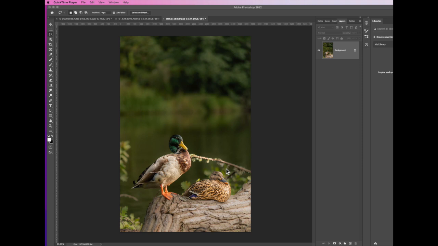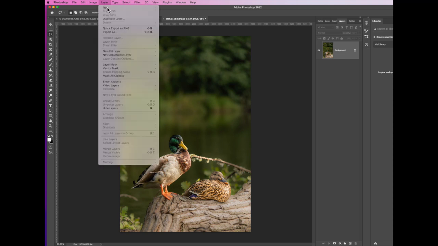Okay, so the first thing we're going to do is duplicate this layer so that if we really screw it up, we just throw the duplicate in the bin and we start again. So I need to click on Photoshop to activate it. In Photoshop, not QuickTime, sorry about that. So we go up to Layer, New, Layer via Copy. You can see it has a shortcut, but I prefer not to show you shortcuts just yet. You can learn them for yourself.